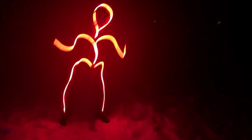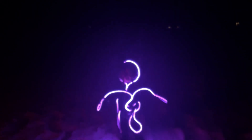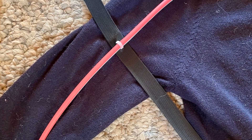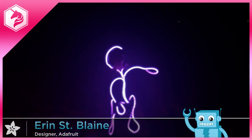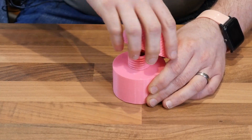Over on Adafruit, Aaron St. Blaine posted an approachable guide to making an LED stick person costume from super-diffused neon-like LED strip. It's single color so there's no programming involved, just a bit of soldering. I like that it uses velcro strips, making it easy to wear on the outside of your clothes for something like night skiing. The loop for the head goes around a bike helmet, which I also think is clever.